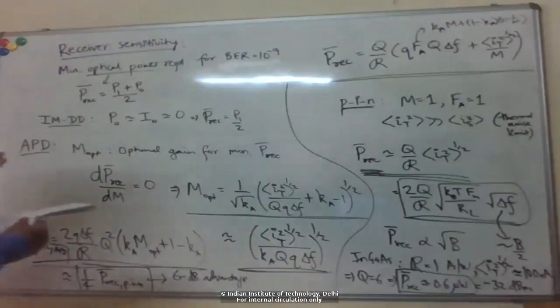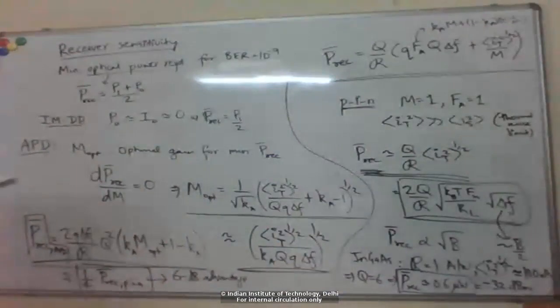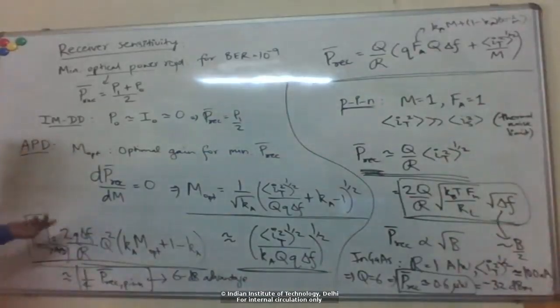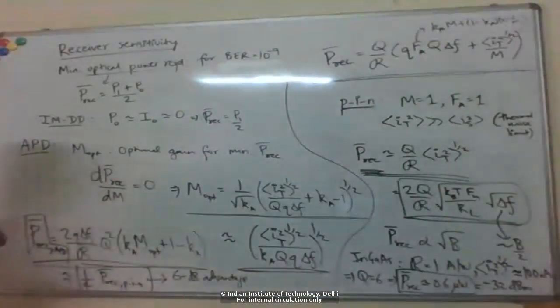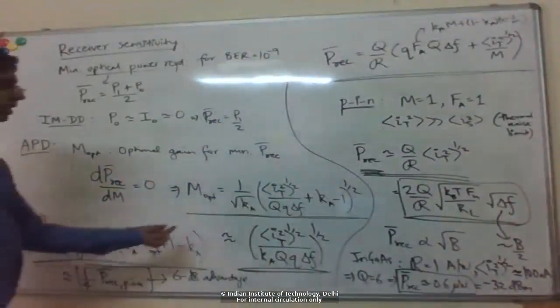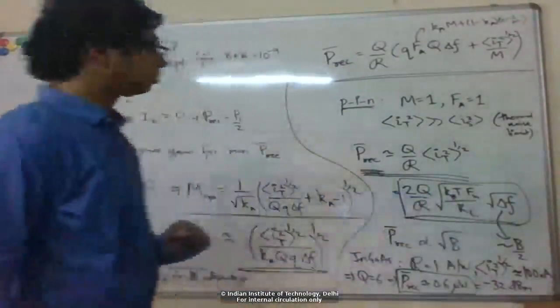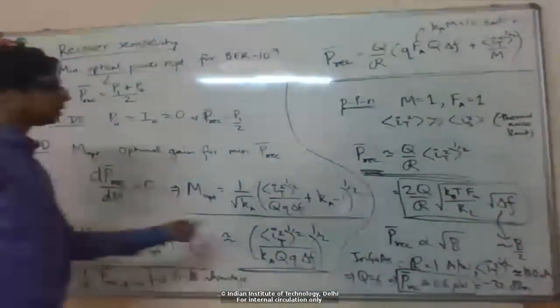Okay, so this is known as the APD advantage. The receiver sensitivity is better for the APD by about 6 dB, and the scaling with data rate is also different. It's linear compared to square root for the PIN, which is basically a sign of shot noise dominating here and thermal noise dominating there.